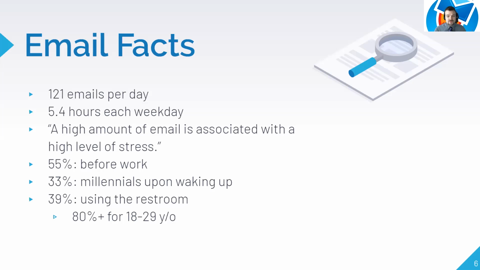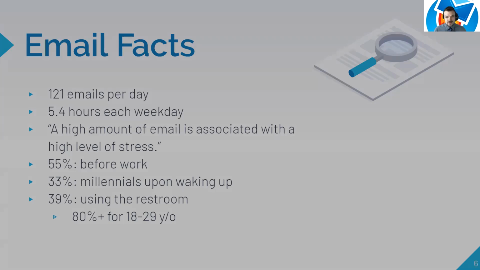55% of individuals check their email before they go to work. And then 33% of millennials check their emails before they even roll out of bed in the morning. 39% of people reported using a smart device in the bathroom to check email or social media. And for the 18 to 29-year-old crowd, that number was over 80%. So there's some email facts for you.